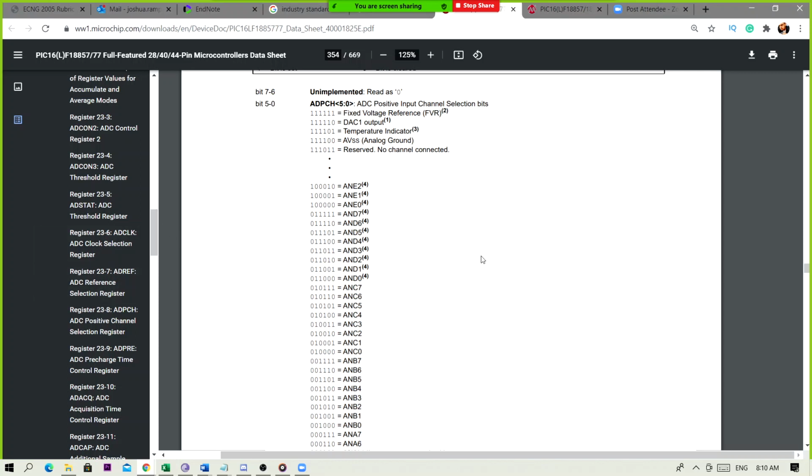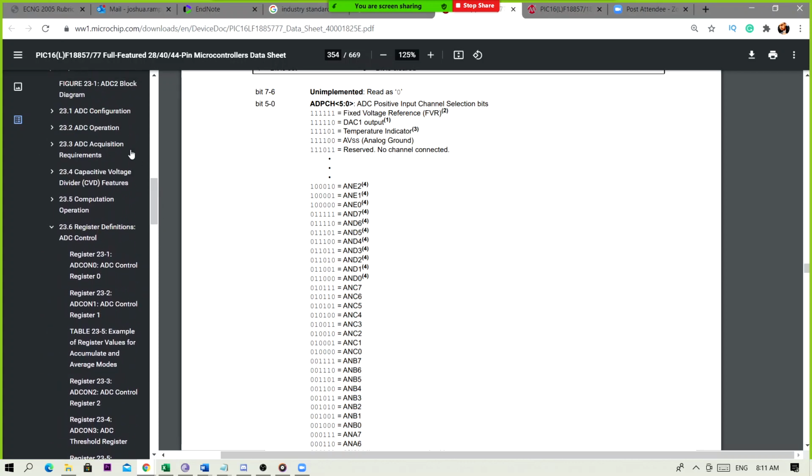In addition to that, you have to make sure that the trace for B2 is configured so that B2 is an input, and you have to make sure that the AND cell for B2 is configured so that it's an analog input. Make sense? So this configures the port to be an analog input. What we're talking about here configures the channel that is connected to the A to D converter. So in other words, I could have multiple analog channels, but only one can be converted at a time. Go back to the diagram if you want to double check that.